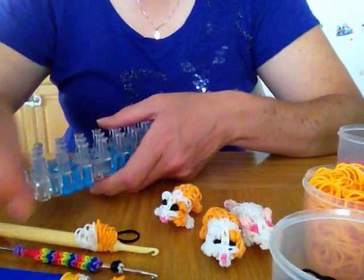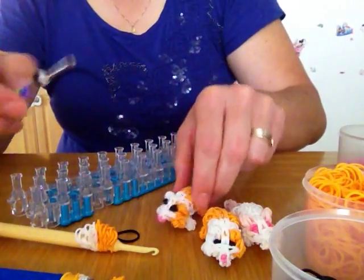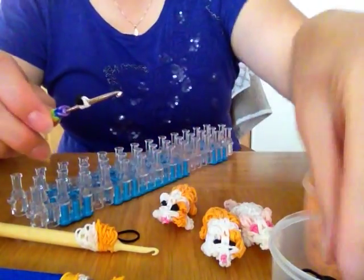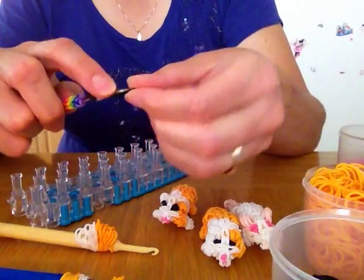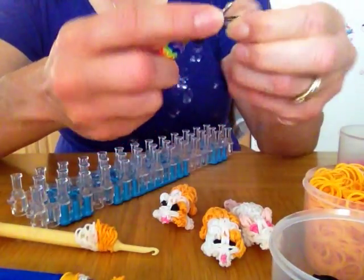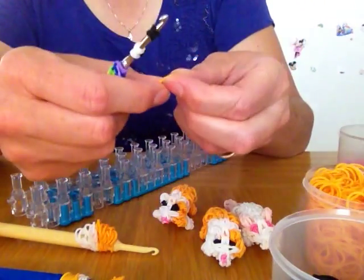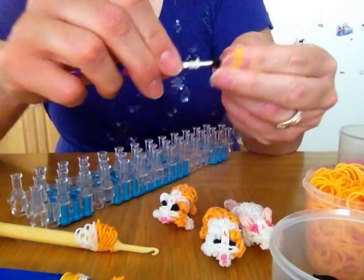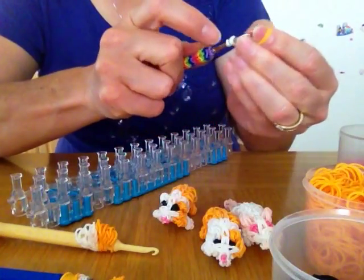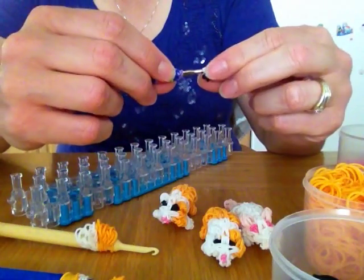So the first thing is the eyes, which is the normal, regular eyes. You do one orange, or, you know, whatever colors you have. I did the orange and the white. You do one orange, and I already did a white one. Just take black, wrap it around four times. I loop it twice. Then I pinch, bring it around, and that kind of helps it keep it a little bit more. And I did the white one, so I want to do orange, and then I double a band. Bring it over, and then, there you go, I got one eye, actually, I got both my eyes right there.